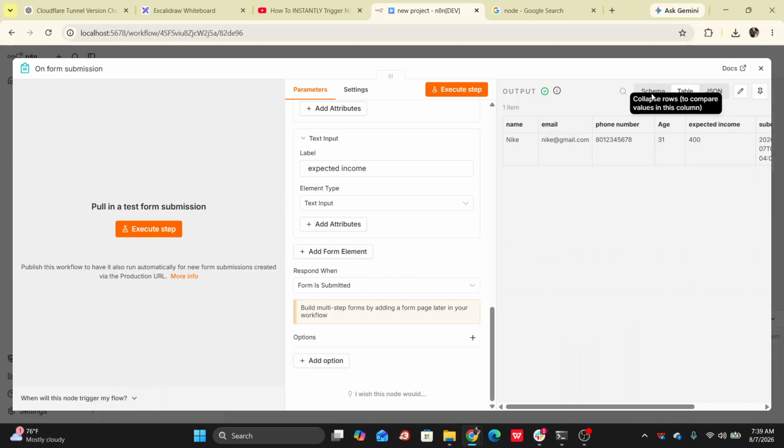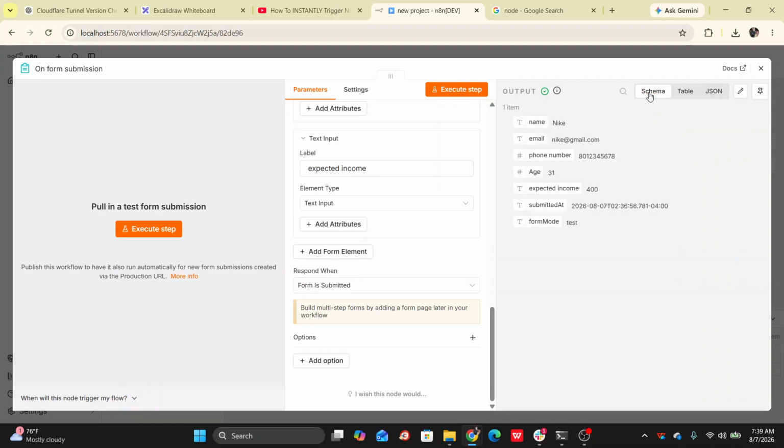Now, schema. These are terms that we need that are very important. See this schema, so you can see the way it saves it, and it also adds the data type. So this one is telling that it's letters, this one is also letters, this one is telling that it is a number, this is also a number.